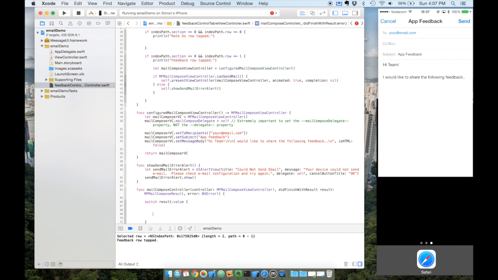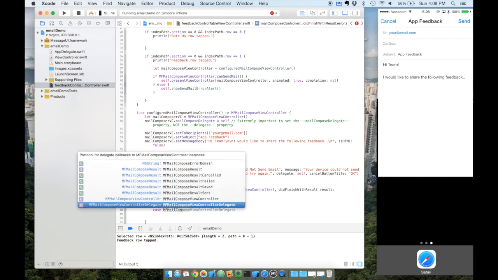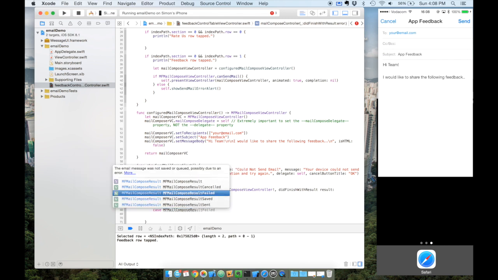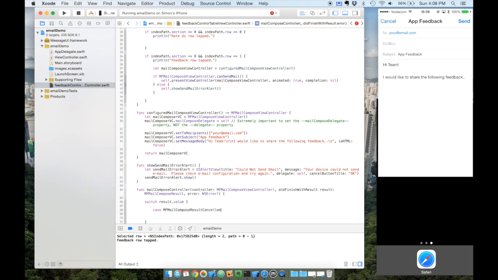So now our first case, case MFMailComposeResult cancelled, and now we're going to say dot value. All right, that's important. And we're going to say just a print line, just for good measure, cancelled mail.